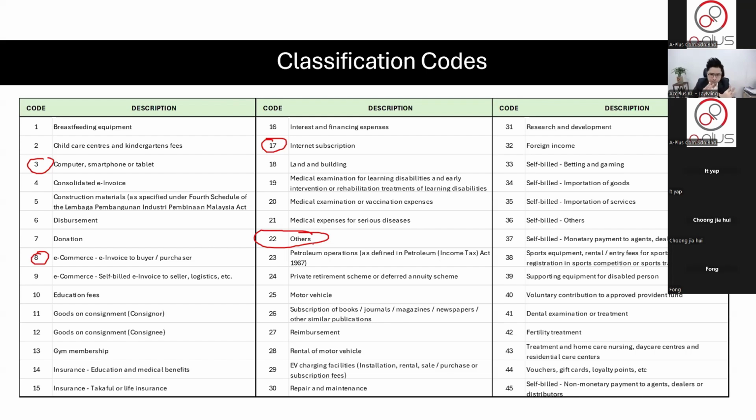So for now, because the e-invoice is still under testing environment, the thing that you can do now is actually start the preparations. Understand what is the product that you sell, what is the classification code that you need to use, and prepare all the information. When things come up, we also do not know whether there is any bug or any information that we need to resolve. But at least now we start to prepare it. When the implementation date comes, then we can straight away do it. We no need to redo everything.